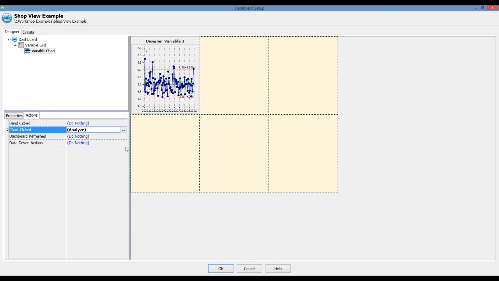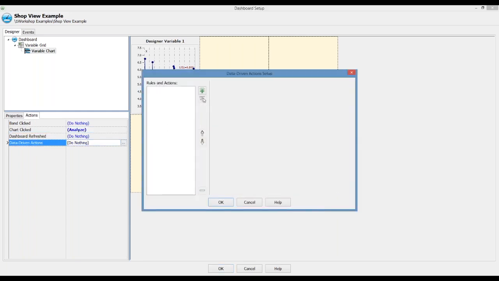I can also configure data-driven actions that are dependent on the measurements or the data within the control charts. There are some pretty unique features here which have never been available in WinSPC before, such as detecting the absence of data. In other words, if no data has been collected after a certain period of time, say in the last couple of hours, do something. For example, I could send an email notification or change the color of the chart to gray. I could react to changes in a statistical value like CP or CPK dropping below a certain numeric value. I could also look for violations in the data, and when I see a violation, do something. In this case, I'm going to look for a violation and I'm going to highlight the panel by changing its background color to red.